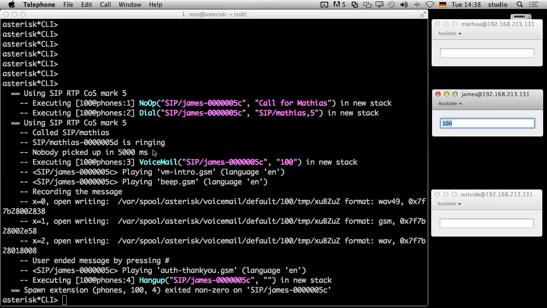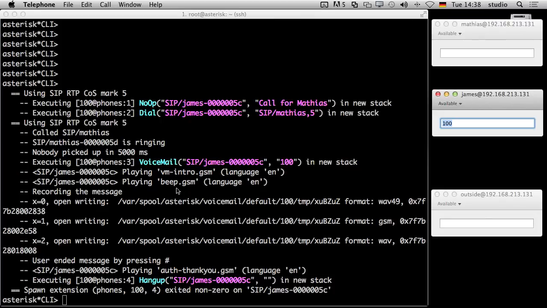So what was going on? We can see it all here. We call the voicemail box 100. You did see that our variable worked. And then he played us the intro. He said, welcome to the voicemail. I do not remember what he said. Please leave a message after the tone, blah, blah, blah. And then he played the beep.